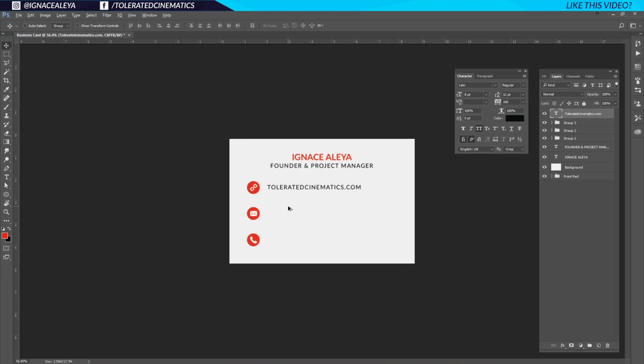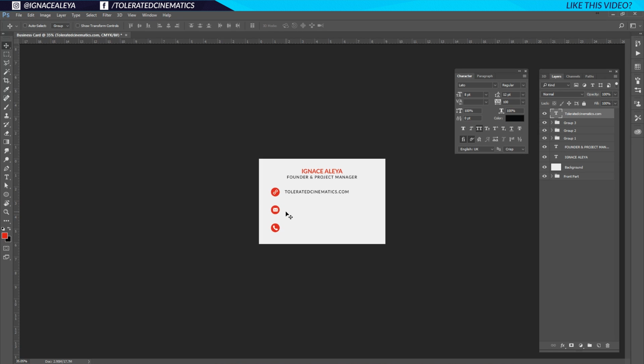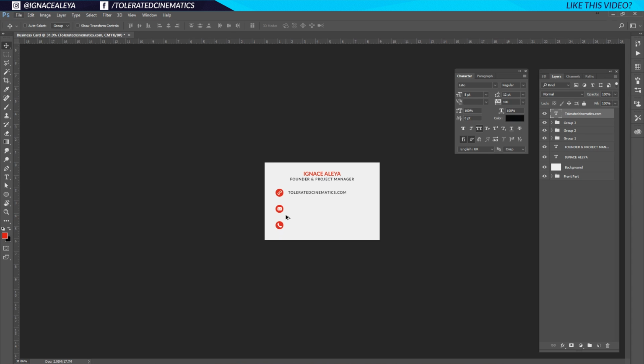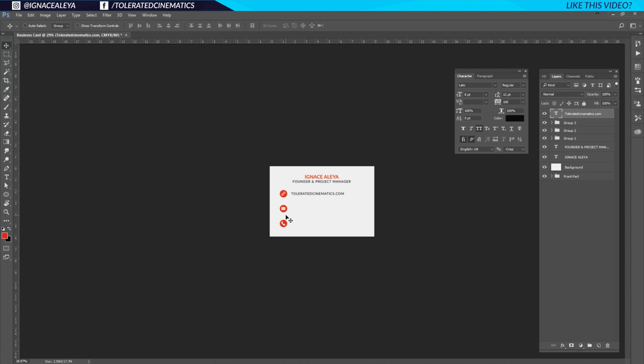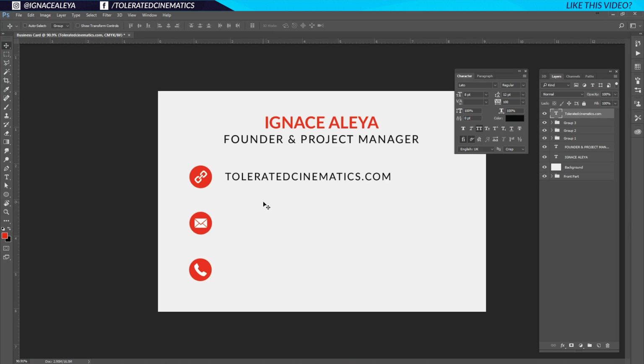Sometimes it's also handy to actually zoom out and hold an existing business card to the screen to actually compare it with sizes. So if the text isn't too big or too small, most of the time it's too small. So like this could work. Maybe it should be a little bit bigger, like the title. So I'm going to click on my title and just hold Control and then Shift Alt and just drag it out a little bit. There we go. So yeah, that way it's an easy way to actually visually see how it's going to look.